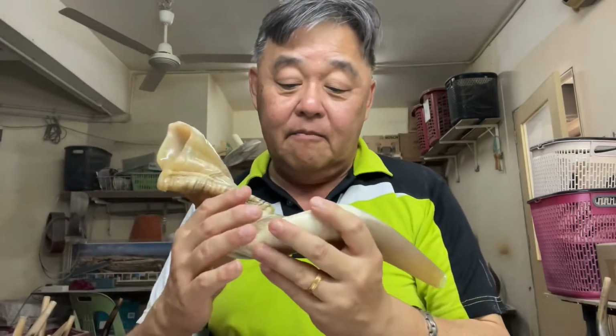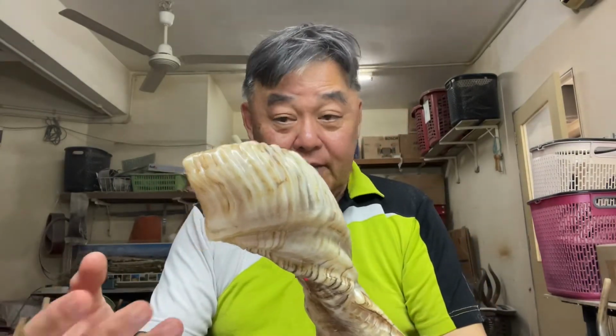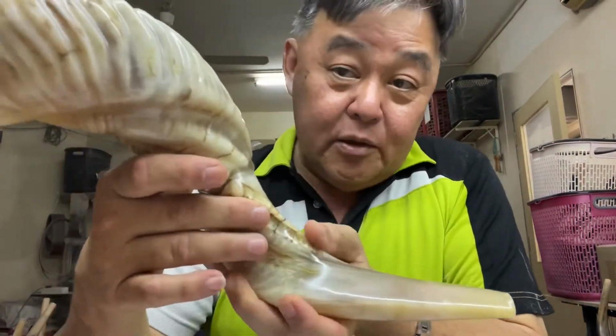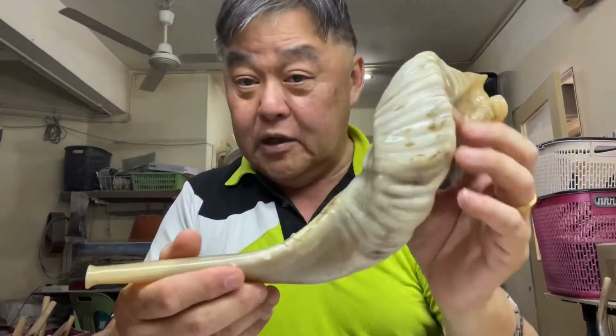We make the shofar and then we hear the sound. You say, hey, we can do it, we can try and bring out that particular sound. And for this shofar, we have brought this sound out. Not all shofars will have that type of sound. But if you like it, then you like it. If you don't like it, we have so many shofars on our YouTube channel. So what you see is what you get. What you hear, you can further improve on it. You say, I want this particular shofar.